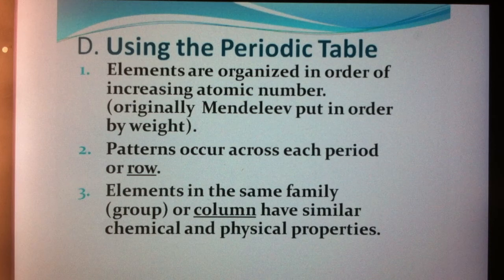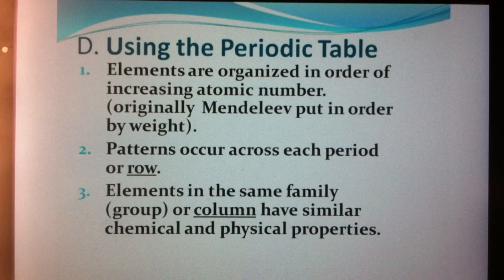Originally, Mendeleev put it in order of atomic weight. The reason they had to be reorganized is because if you look at iodine and the element next to it, I believe it's tellurium, the masses are different, and so if you put them in order of atomic mass, those two elements will be switched. So it doesn't really work, because iodine is very similar to bromine and chlorine, so it needs to be in the same family. So the periodic table was reorganized by atomic number.